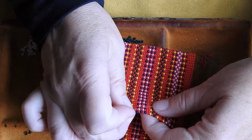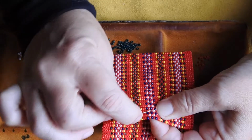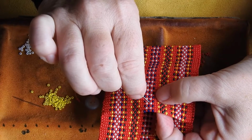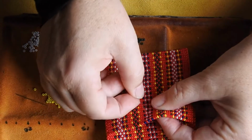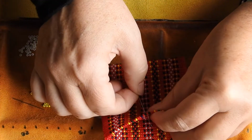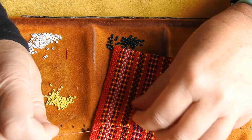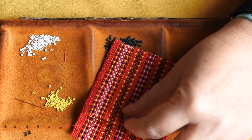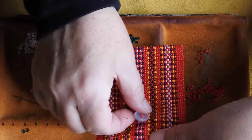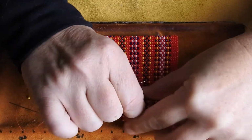And now this is where it can get really, really tricky. If I'm finding it's too hard to get through this white bead, what I will probably do is just sew it directly down through those beads like it's a fabric. That's probably what I'm going to end up having to do because this is crazy tight. And it doesn't matter, it's fine to do it like this. Pull that nice and tight. I'm just going to make sure this is still going to be okay as a closure like that, and then I'll show you how that's going to look once we've got that sorted out.